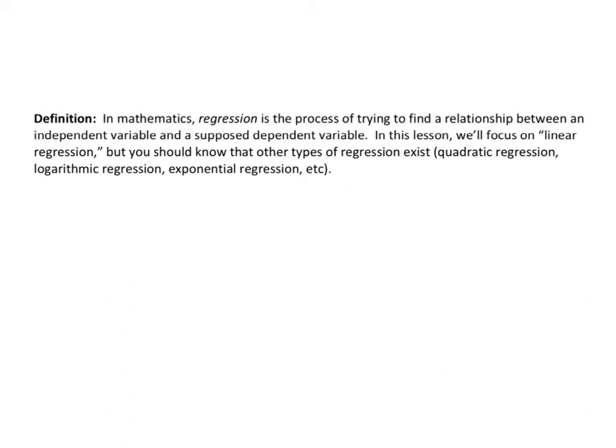Okay, so I like to start all of my math lessons with a definition, right? And so I want to remind everybody, in mathematics, the word regression is essentially the process of trying to find a relationship between an independent variable and something that you suppose is a dependent variable. So in this particular lesson, we're going to be focused on linear regression. In other words, taking a bunch of data and finding the best line to fit it. But I want you to know that other types of regression exist.